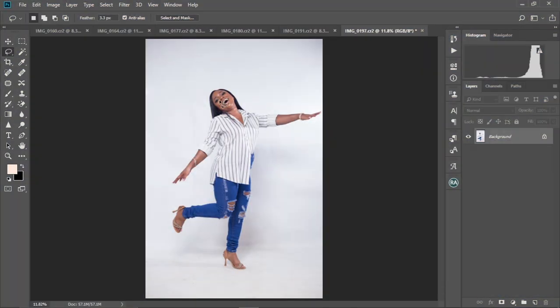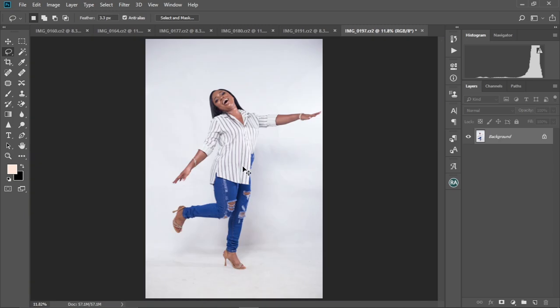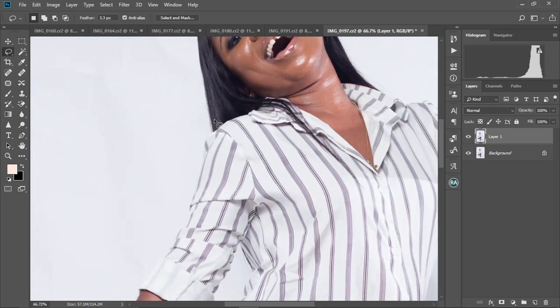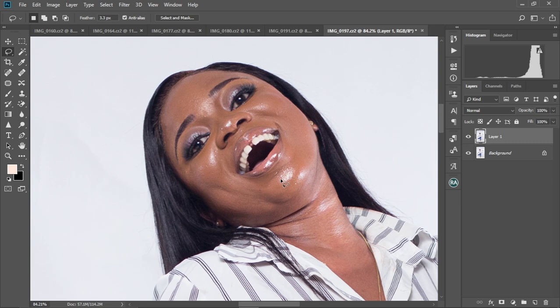So, I have my image over here. Let me zoom in to see how the image is looking and inspect it quickly. We're going to first and foremost create a duplicate layer by pressing Ctrl+J to make a duplicate. On this layer, we're going to clean our image — remove the pimples and do a couple of things to prep the image for our next step, which is frequency separation.